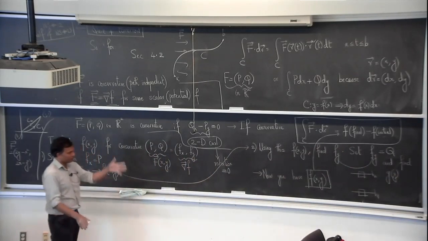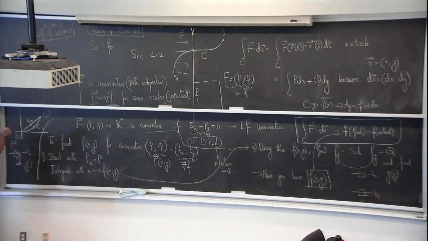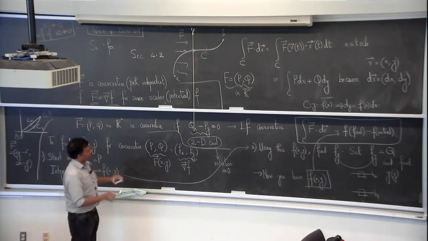It doesn't matter which path you take. You could lift it directly up, or you could take stairs, or you could take an elevator. You do the same amount of work as long as there is nothing else going on. So that is the concept of a conservative vector field.